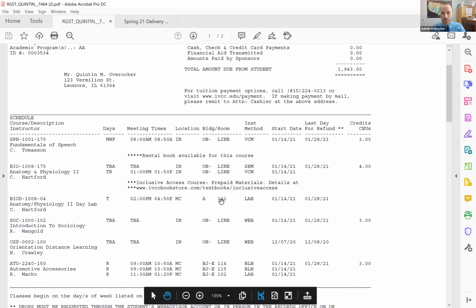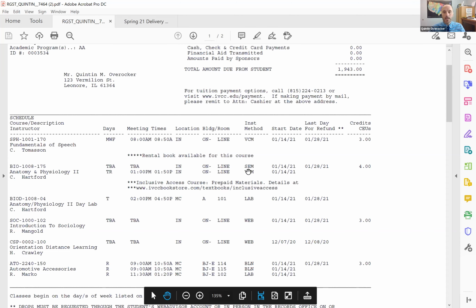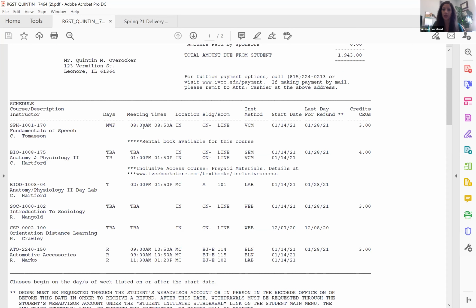Anytime you see down here where there is a room number, a building and a room, you have to be on campus. You have to be in that room at that time. Okay, so if I go to campus, will I get any assistance in figuring out where these rooms are? Yeah, if you just come into the main entrance of campus, which is actually the only entrance on the main campus that's open, is the main one.